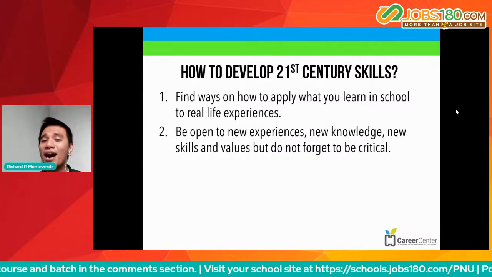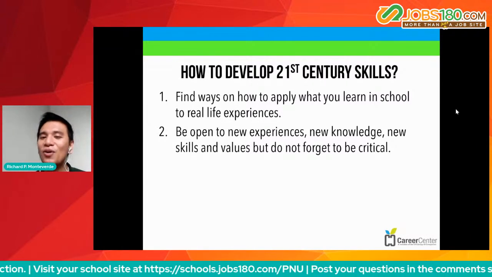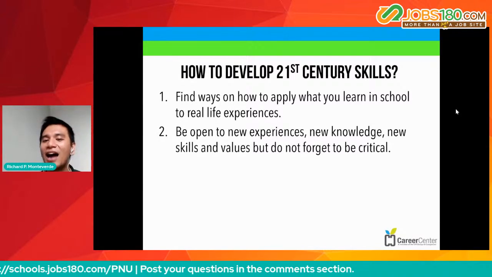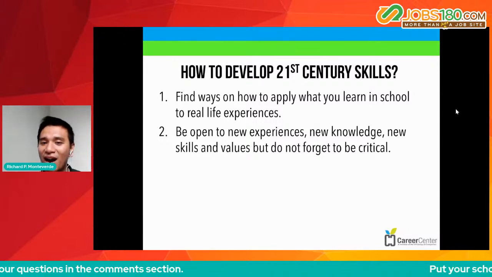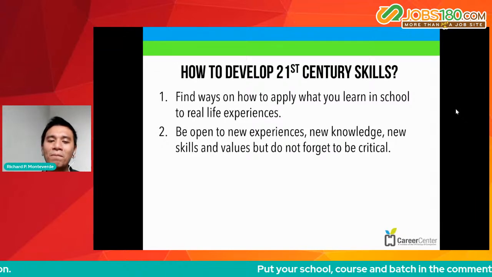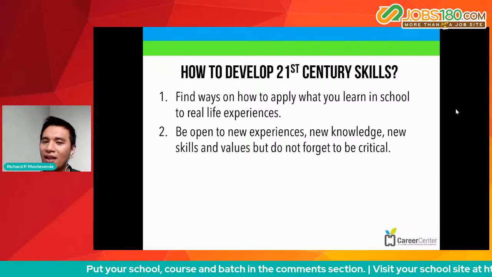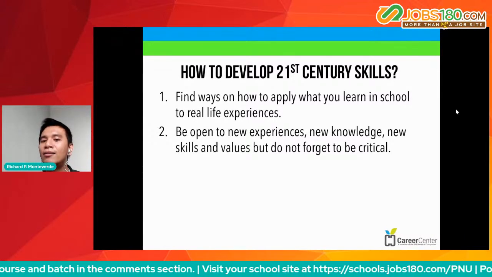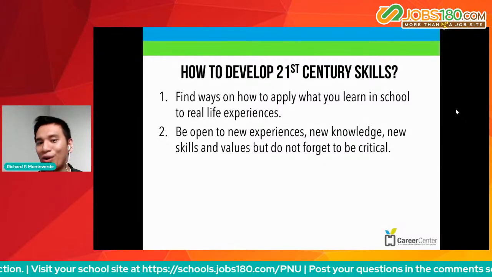At syempre, may mga ituturo rin sa inyo yung mga magiging superiors ninyo kapag kayo ay nakapasok na sa mga schools na gusto ninyong puntahan or organizations na gusto ninyong pagtrabahuhan, no? Yung mga immediate superiors, learn from them, no? But do not forget to be critical, no? Critical in a way that you would still see how these experiences can be contextualized into yours.